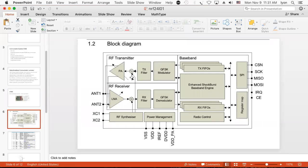So, here's the Gaussian frequency shift modulator. And so now we have an idea about how we can encode binary data. And then you need, of course, if you're going to receive, a demodulator and transmit filters. I don't have to get into filter discussions because that's going to take a while. There's this RF synthesizer. Now what he's doing there is he's doing a multiplication by the carrier that's coming in in order to give you the positive subband and the negative subband. And so this is a decoder right there, demodulating.